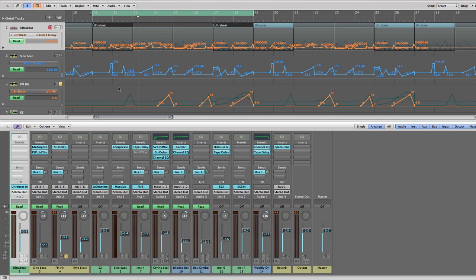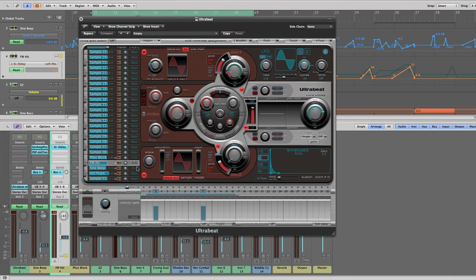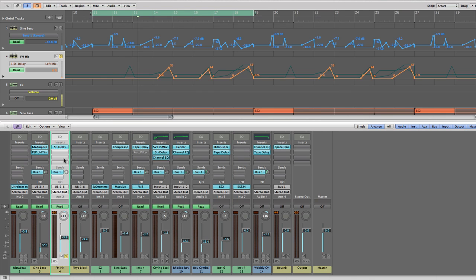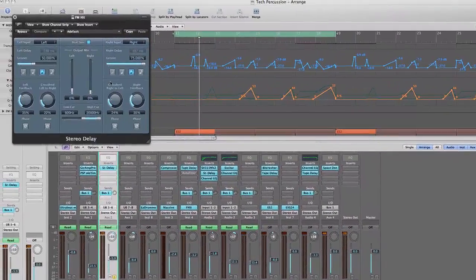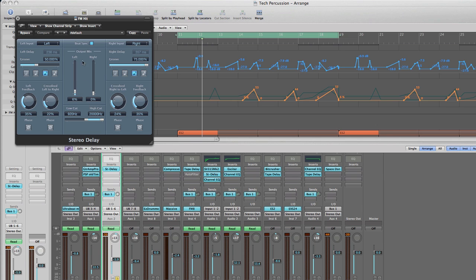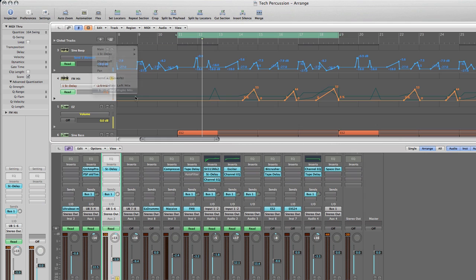Once again, I've outputted it to its own output. I've put some stereo delay on it, and I've created a track, selected and arranged it, and it's up here on the arrange page. So what I've done is I've got the mix of this stereo delay at 0 for both, for the most part, and then I've modulated that mix. So that creates the sudden delays on different sides of the stereo field.